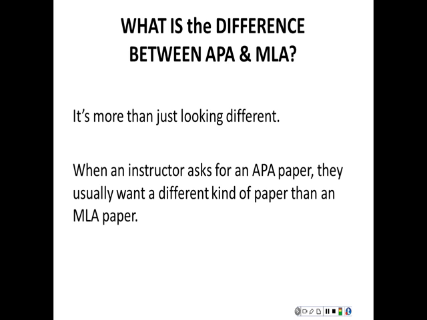As a word of warning, the APA people are not nearly as consistent about what they want in their papers as the MLA people are. Perhaps this is my prejudice coming from an MLA background, but I think the APA people can be wildly inconsistent from one thing to the next. However, I think the instructions I'm about to give you will serve you in good stead in any situation. It's a good starting place for you to go. But also keep in mind that anytime you're given a written assignment in class, you want to do what the teacher wants you to do. That's the most important thing.